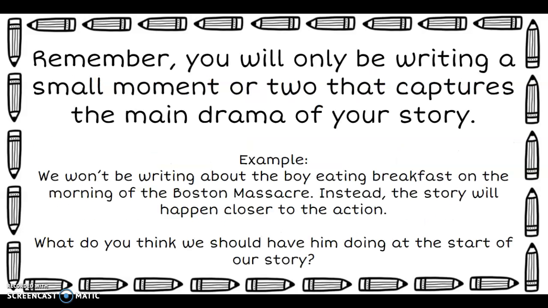Now remember, you will only be writing a small moment or two that captures the main drama of your story. For example, we won't be writing about the boy eating breakfast on the morning of the Boston Massacre. No. Instead, the story will happen closer to the action. What do you think we should have him doing at the start of our story?